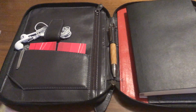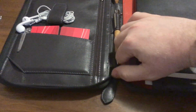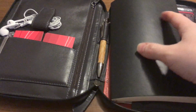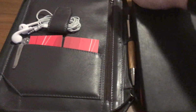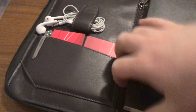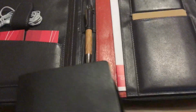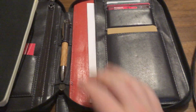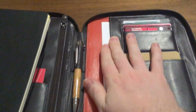So that is what that is, and so this will hold. I believe she calls this her medium size on the House of LH website on Etsy. So it will hold an iPad mini, and let me slide this out of here. An iPad mini or similar size tablet. As I told you, it's 9.5 by 7, so it won't hold a 10-inch tablet, but it'll hold just about anything other than that.